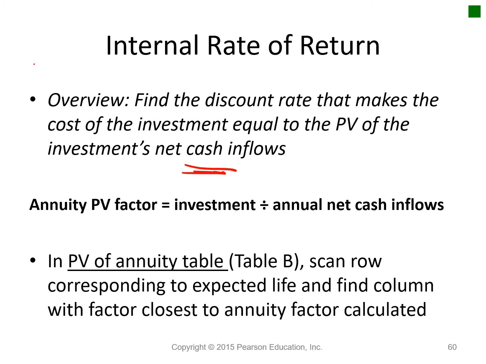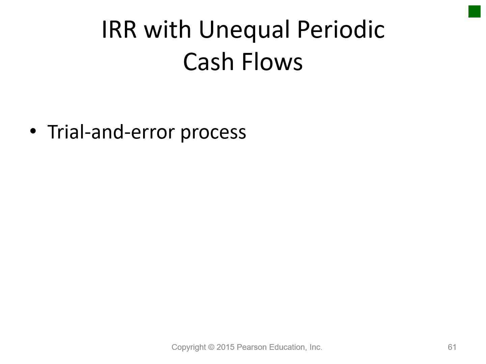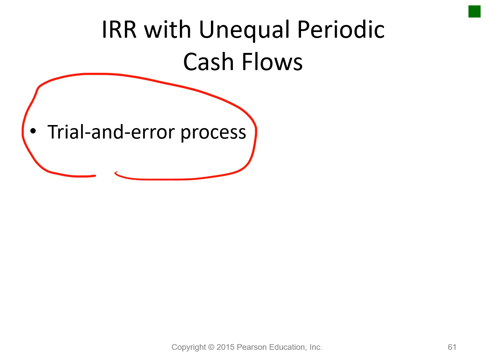The basic idea is you're going to have to go to your tables. You take that initial investment and divide by those annual cash flows, assuming they're equal cash flows. That's going to give you some sort of number here. Once you do this calculation, you go to your tables, and that should approximate the rate that's called your internal rate of return. Like I said earlier, if you have unequal cash flows, it could be a trial and error type of process, as you're just going to have to guess a little bit until you get it right.